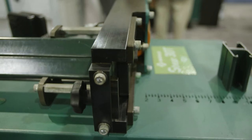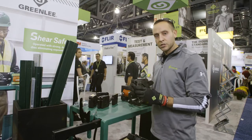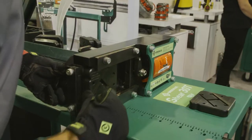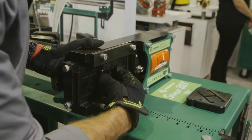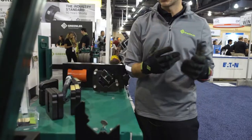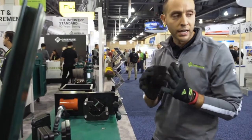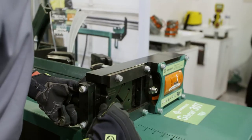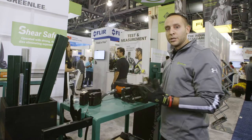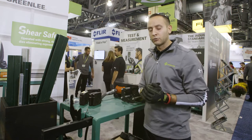no deburring needed. This is a two-die system, so the first die that gets loaded into the unit, recessed back into the block. And this is what would be called the stationary die because it doesn't move. And then the second die, which is going to sit on the guide rail and attaches to the spacer block, is what's going to be driven by our 30-ton hydraulic ram.